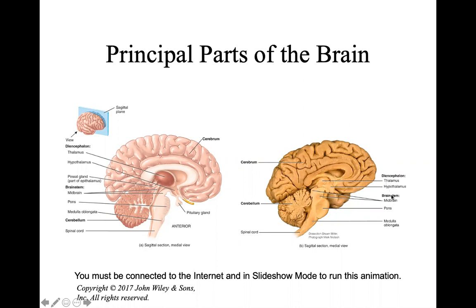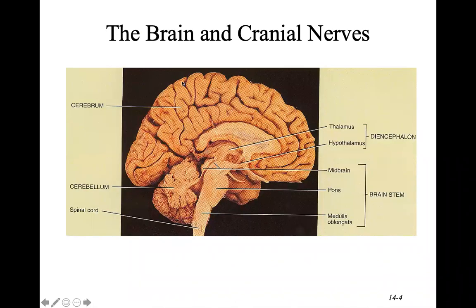Then we have the brain stem, which is composed of these three parts. From inferior to superior, we have the medulla, the pons, and the midbrain. And then on the posterior part of the brain stem is the cerebellum. And we'll go into quite a bit of detail in all of these parts. I'm not going to click on these links, but you have these interactive links that when we're done, you can go back into the PowerPoint and click on them to review them on your own time.